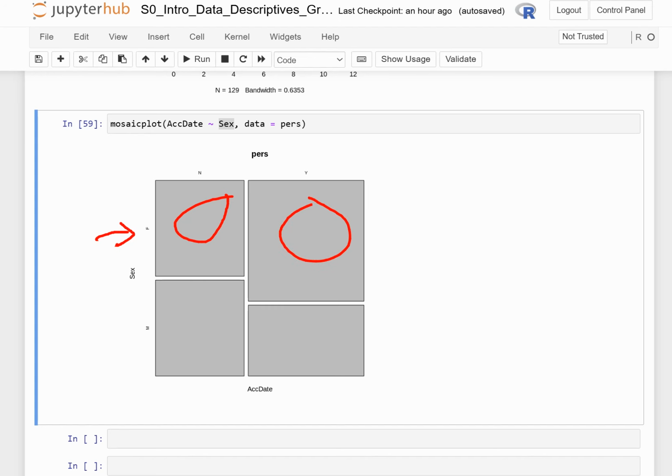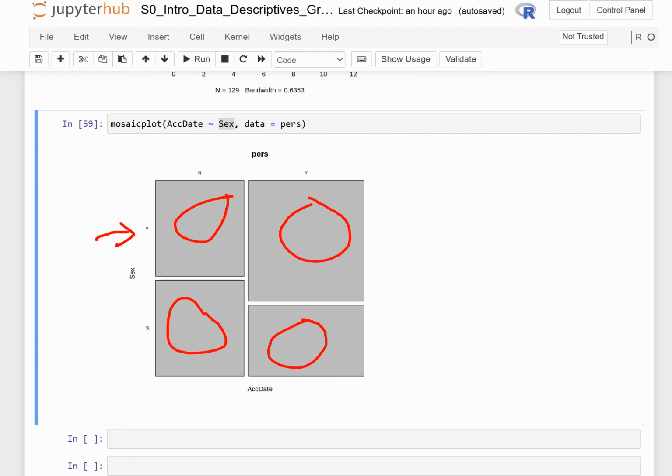You can see that for females, the yes option is much more popular. What about for the males? Well, for the males, the two rectangles are about equal in area, slightly different shape, but clearly more no's from the males than yeses.